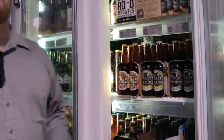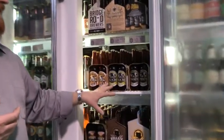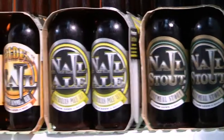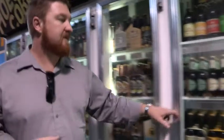So over the last few weeks, you've seen us try some of these different beers, whether it be in the restaurants or in the bars, but sometimes it's a little bit hard to try and find them. Most of the good breweries, you've got your Nails here. John's really doing a good job of getting them into a lot of the bottle shops here. But if you are struggling to find those WA smaller craft brews, come to some of these specialist bottle shops here, the specialist beer shops.